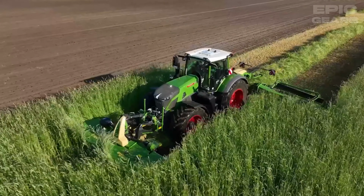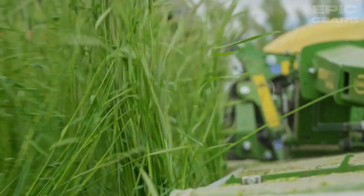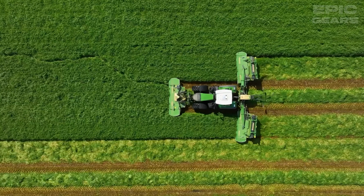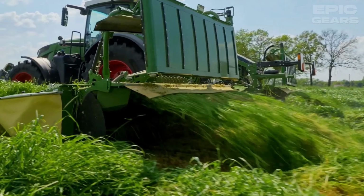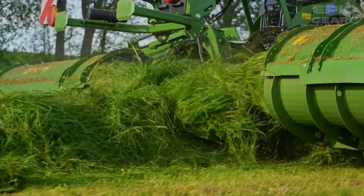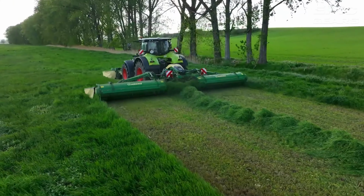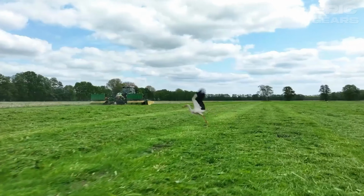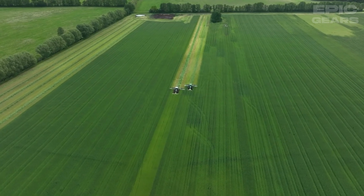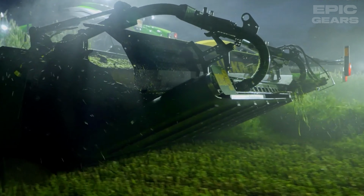The Krone EasyCut B1050. This is a disc mower that can mow various surfaces, such as grass, weeds, and crops. Mowing is a process of cutting and trimming the vegetation to improve its appearance, health, and growth. It has a powerful engine, a hydraulic system, and a mower that can mow up to 10 meters wide in one pass. It also has a user-friendly control system that provides easy and precise operation, and a safety system that protects the operator and the machine. This machine can be used for various mowing purposes, such as agriculture, landscaping, and gardening. It is a precise and productive machine that can create a neat surface.